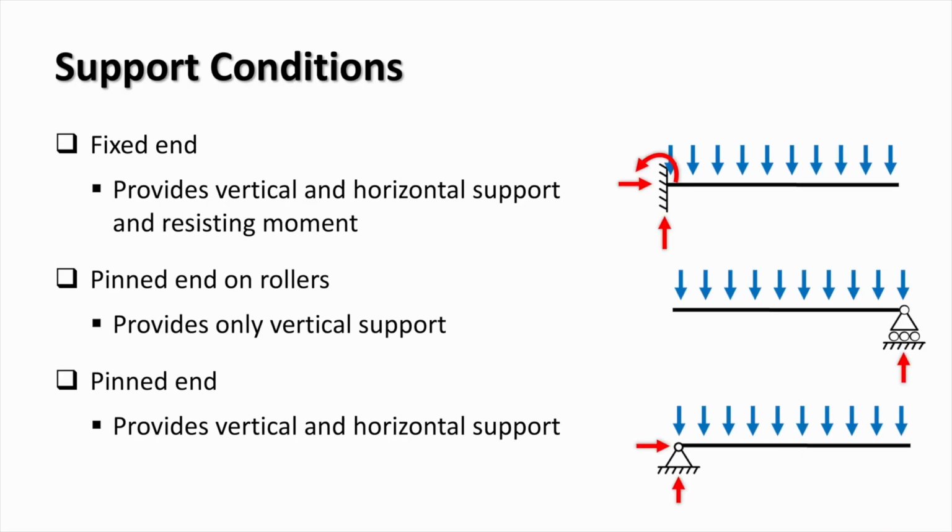The type of support used in a beam determines the reactions that can develop. A fixed support provides resistance in both horizontal and vertical directions and also resists rotation through a moment. A pin support provides resistance in two perpendicular directions, but does not resist moment. And a roller support provides only reaction in one direction and allows both movement in the perpendicular direction and rotation. Understanding the support conditions is essential, as they define the unknown reactions that must be determined before analysing the internal forces.